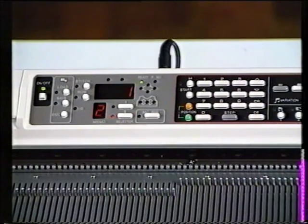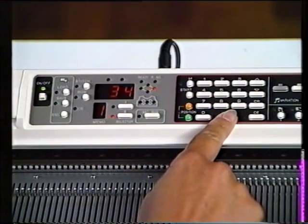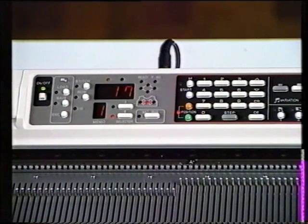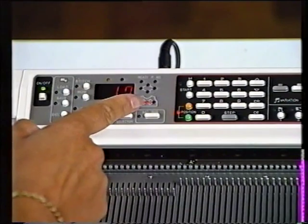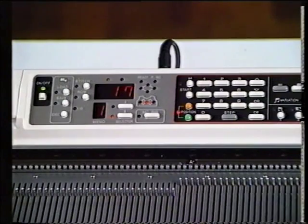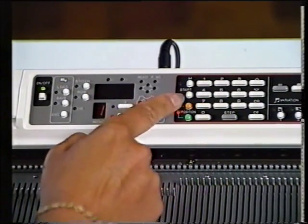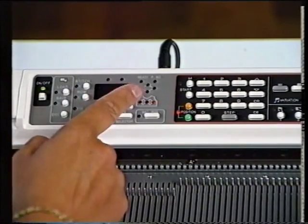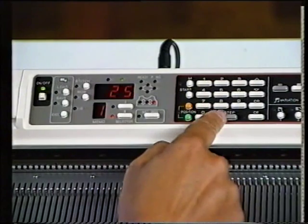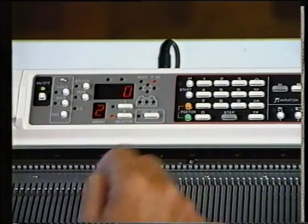As you don't want to alter the pattern number you can just keep pushing on the step button. The computer will go through its different stages giving you the information previously entered. Stop at the first needle position entry. You will need 50 stitches to achieve the pattern and again you'll knit it centrally, but don't forget you can place it anywhere you like on the needle bed. The first needle position is yellow 25, step. The left starting edge for pattern knitting is yellow 25, step. The finishing edge will be green 25, step. When the machine asks for a second pattern number enter zero, step, and you have ready.